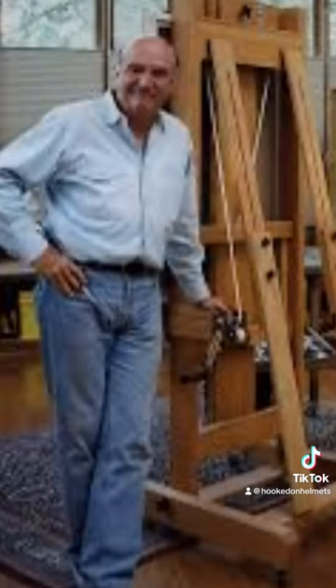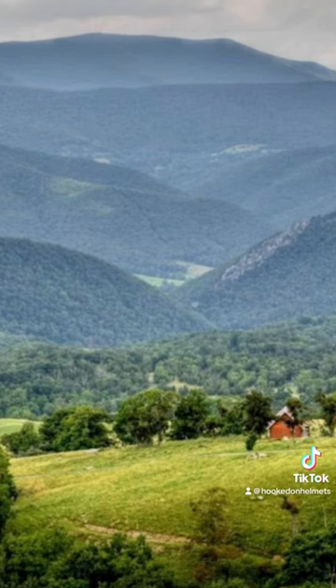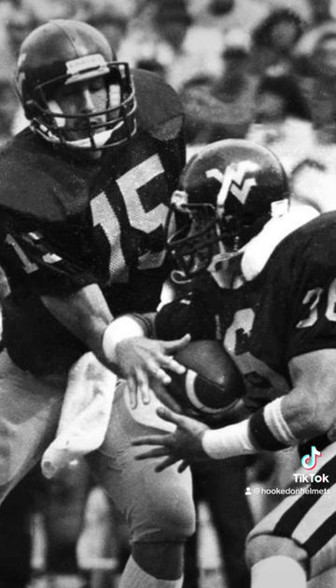That's where John Boyd Martin comes in. He was the brother of West Virginia athletic director Dick Martin, and was a tremendous artist and graphic designer. He'd done work for Major League Baseball and the NBA. Nealon and Martin asked him to come up with something. His inspiration: the mountains of West Virginia. He started sketching ideas, and in a few days after toying with it, he had it. West Virginia's new logo, the flying WV, was born on September 6th, 1980.